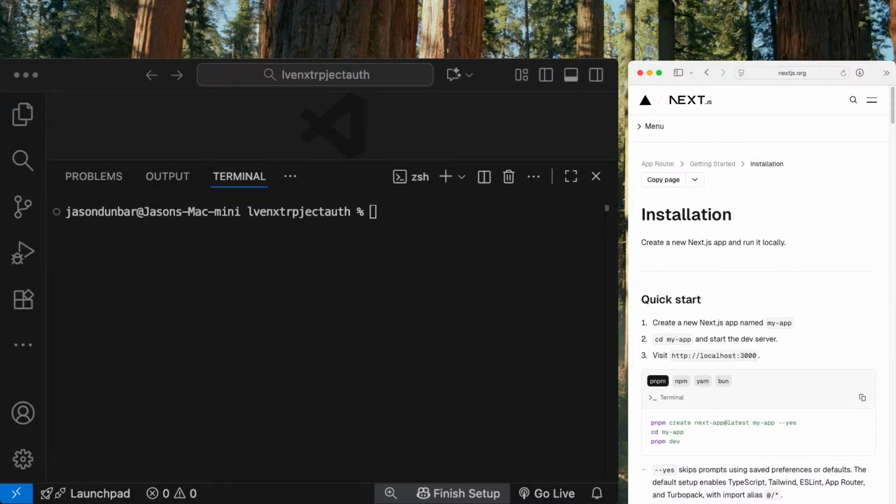But in the terminal, we'll use the @latest command. Let's copy that now. And I'm using npm. Head to the terminal.